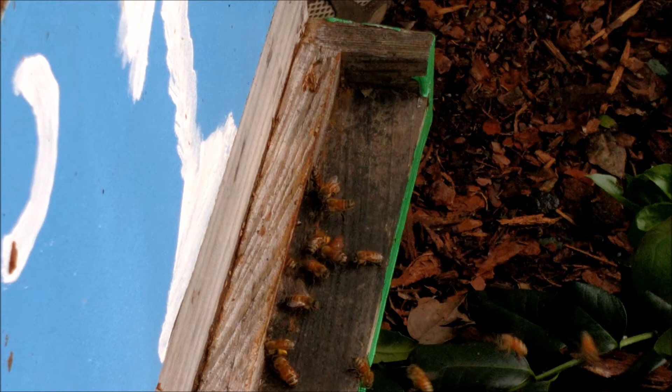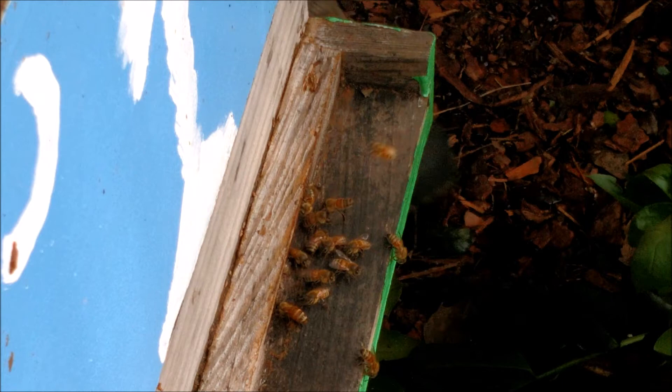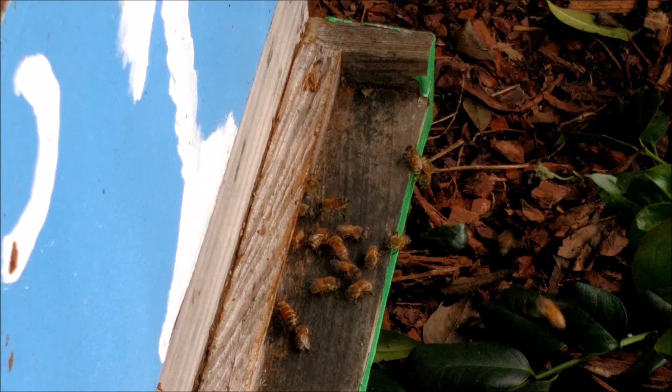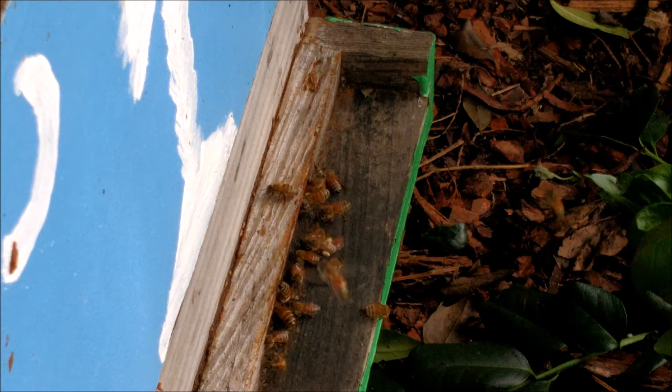As you can see them walking in, the fact they're bringing in pollen means that there are baby bees in there. These bees will live about two weeks. The bees you see outside are in the last two weeks of their life. When they're born, they spend two weeks in the hive running around with the queen doing housekeeping, then they spend the next two weeks guarding and being an undertaker — taking out the dead bees. The last two weeks they're flying around. They only live about six weeks.